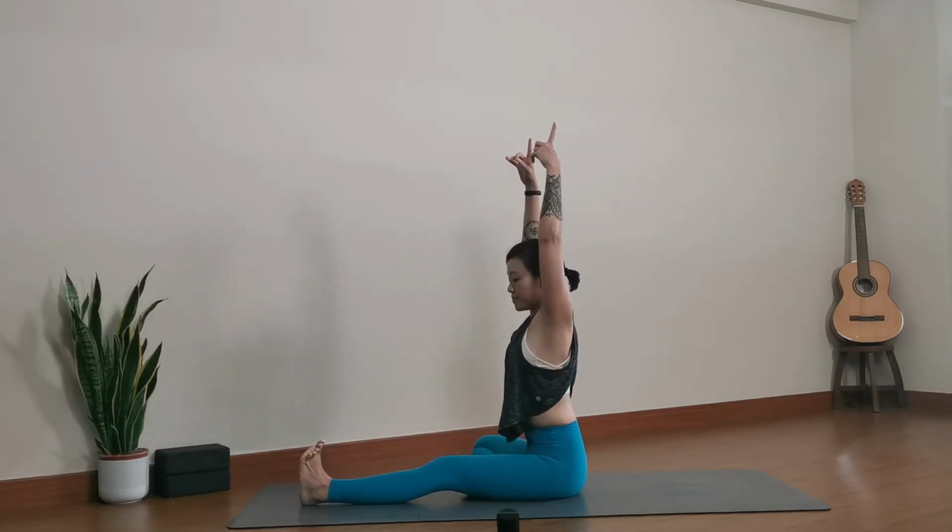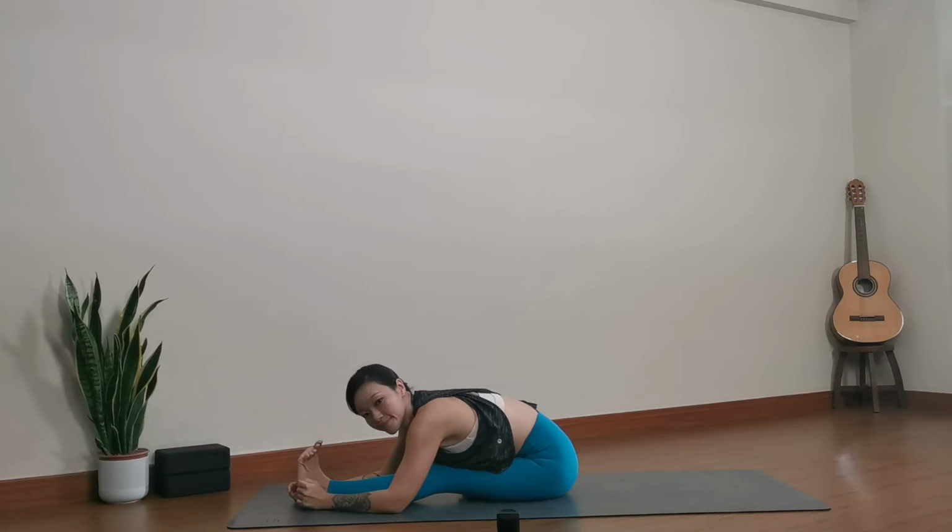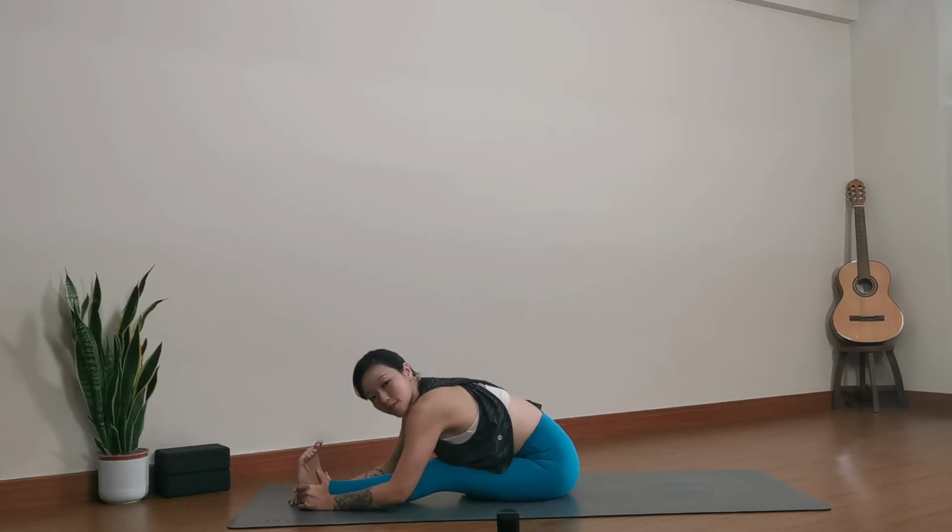Inhale, hands up. Exhale, forward fold. Staying here, breath of 1. Breath of 2. 1 more deep breath, inhale. Exhale, slowly come back up.